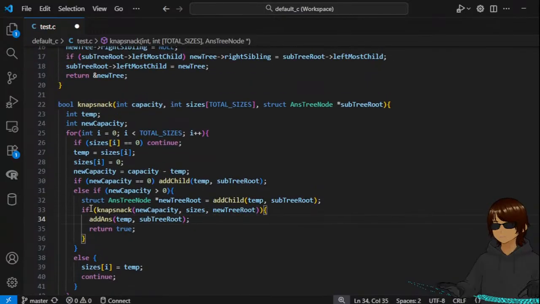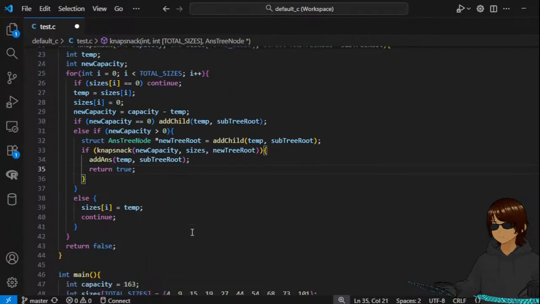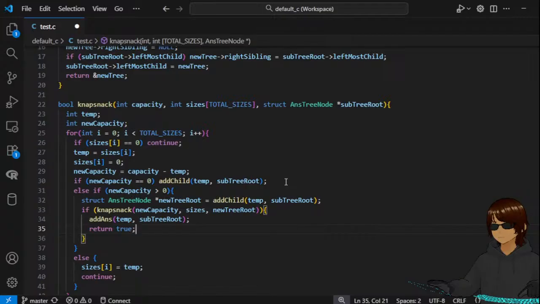Now if we do knapsack of this thing, knapsack of this thing. And we are assuming that all the values are unique, right?